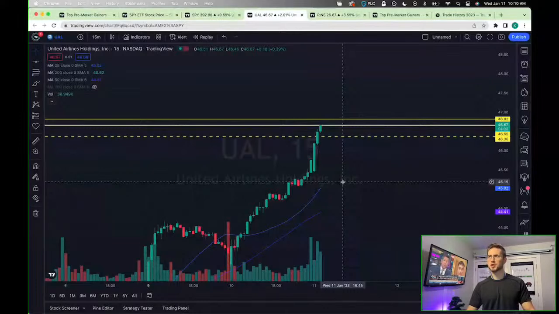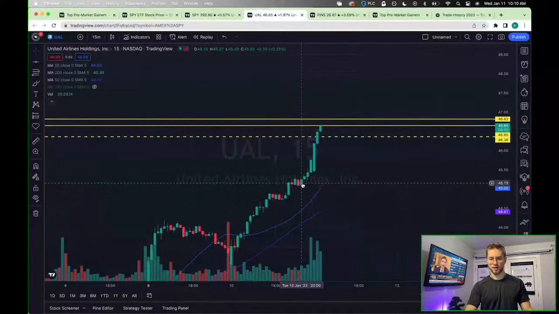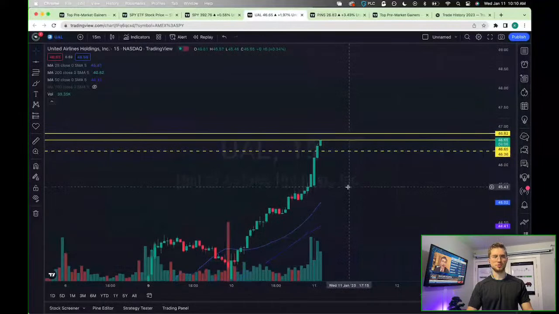BBBY is up 32% now. Carvana is up 26%. So you're still seeing money flow into this market, chasing these moves higher, which is pretty crazy. UAL's now had 40 minutes of continued upside. Even after yesterday's session, you have now 7 green candles in a row on UAL. That's impressive. Nonetheless, Amazon's up over 4%.